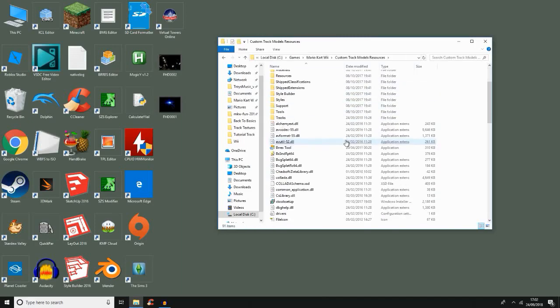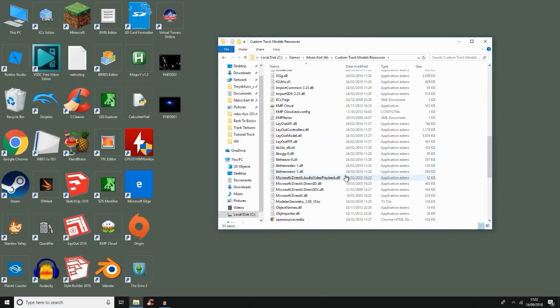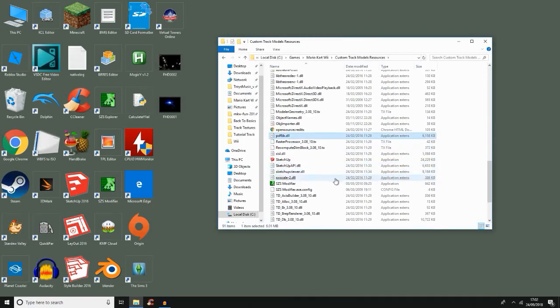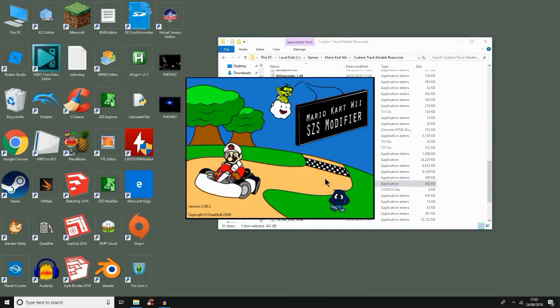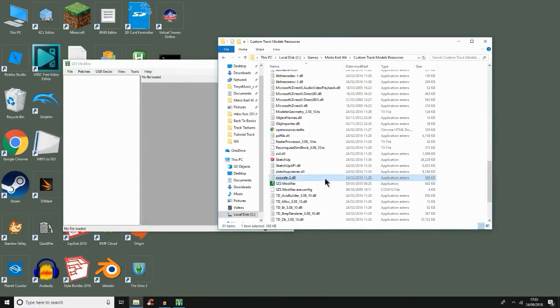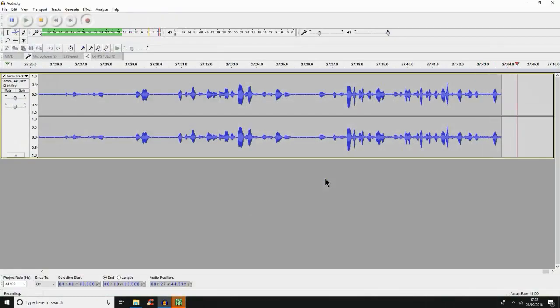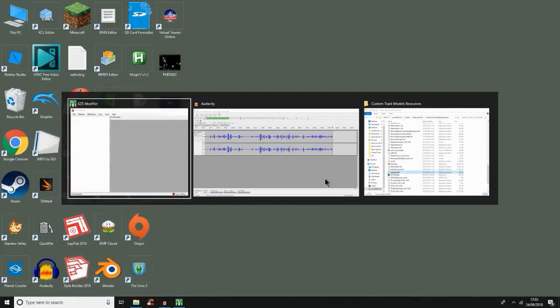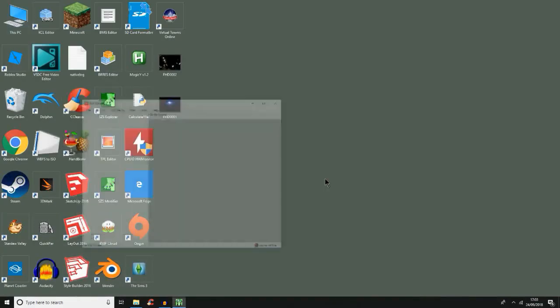It's in here. Scroll down. There's been weird things going on. I've been moving files around and sorting my files out. So, it's weird. There's SSS modifier. You could go open with SSS modifier, that should work for you, but for some reason for me it doesn't. And no, not Audacity. Well, I want you to be able to see what I'm doing here.